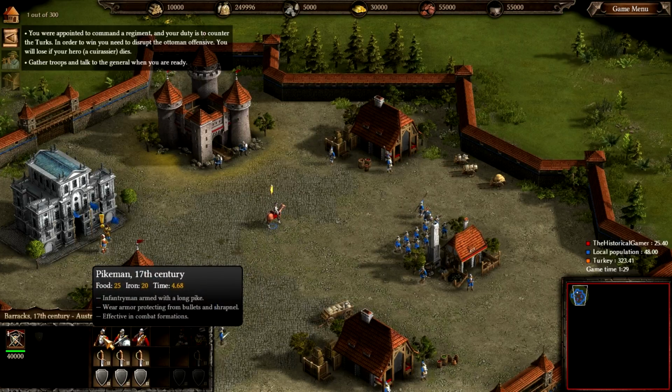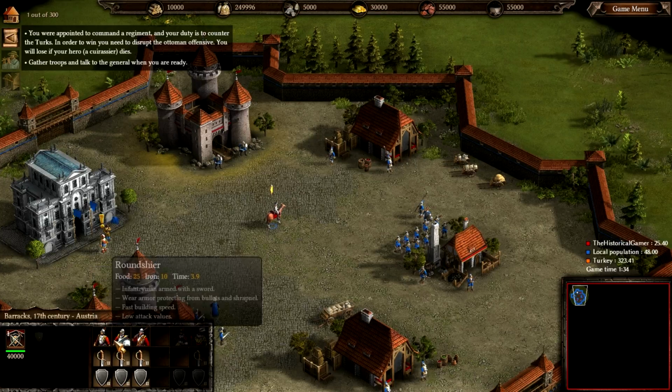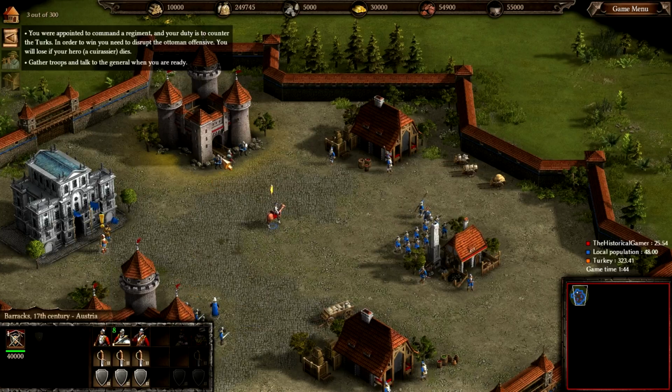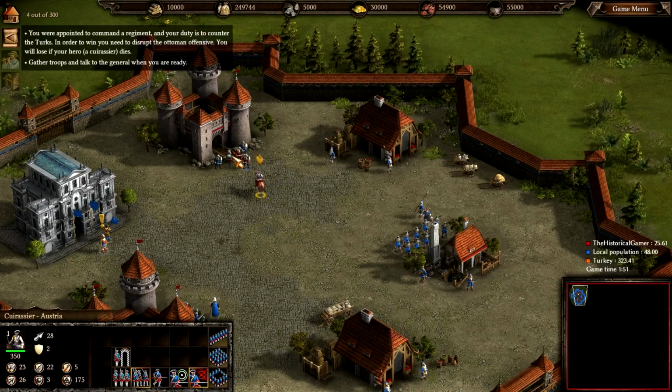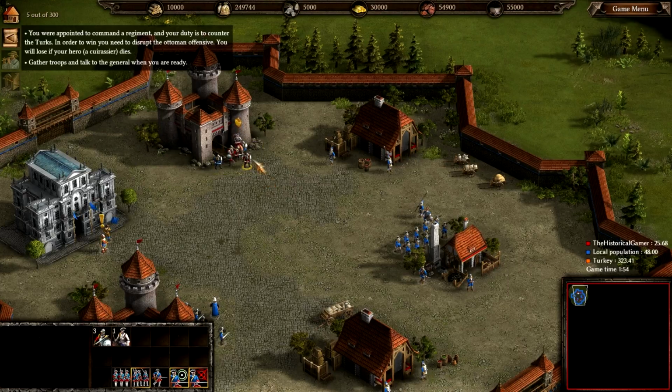So we've got a few different options between pikemen, rondeliers, and musketmen. Musketmen, obviously, in this age, fire really slow reloading weapons, but they're ranged weapons. Kind of think of them like heavily armored archers. You've got the rondeliers, which are kind of general purpose infantry with a sword, but not particularly strong on the defensive. And then you've also got pikemen, which are ideal against infantry, ideal against cavalry, but not as well-rounded, if you will, as the rondeliers.